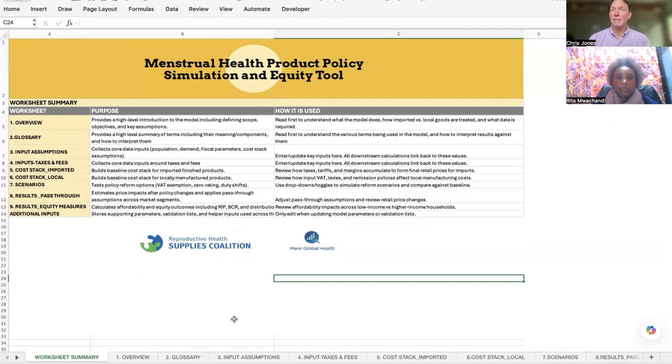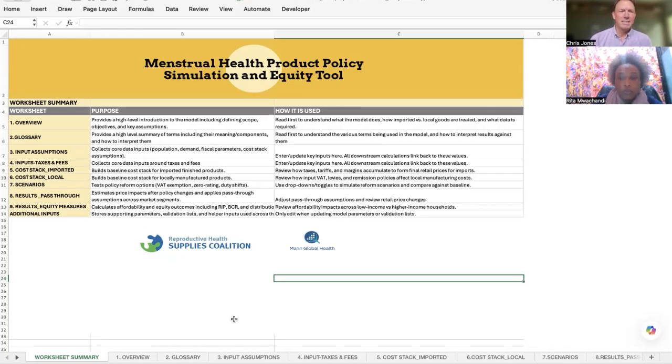So this is an Excel-based tool. There are a number of inputs that are required by the end user. That's based on the analysis that you may have used. Rita and I are going to talk you through each one of these worksheets and are aiming to help you understand.